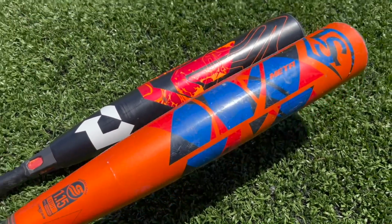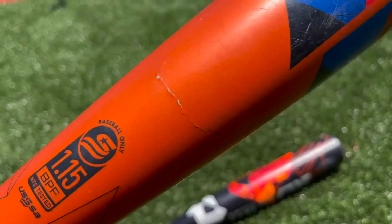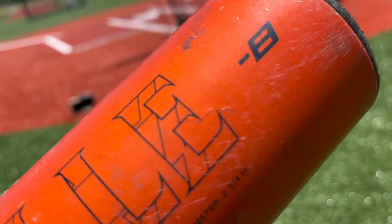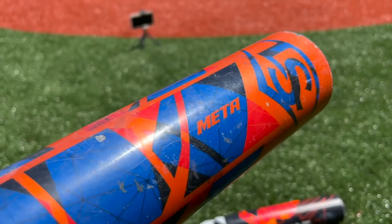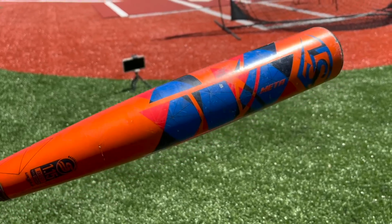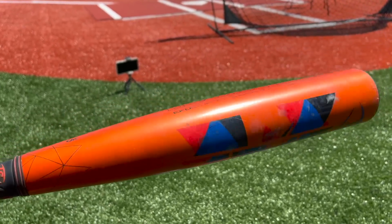So first, we have the beat up Meta. You can see it's fracturing, folks. This thing has thousands of hacks on it. We got another little crease right there, and then we have a nice little vertical seam right on the Meta right there. So this thing is humming right now. Very, very hot, fully broken in.